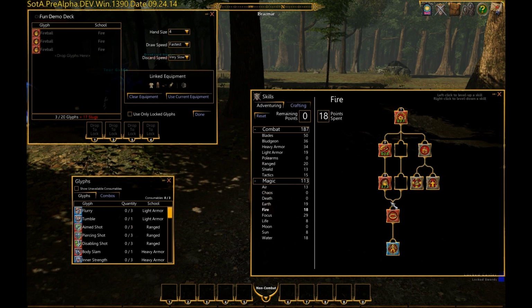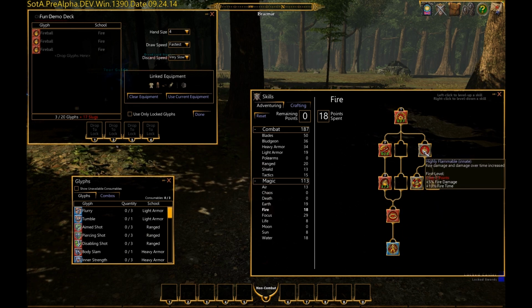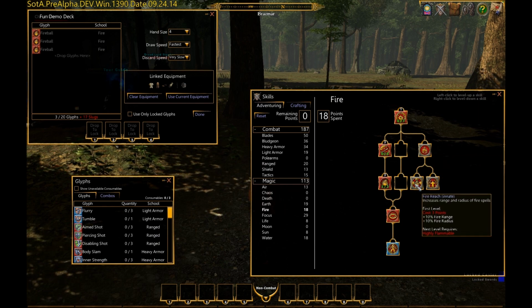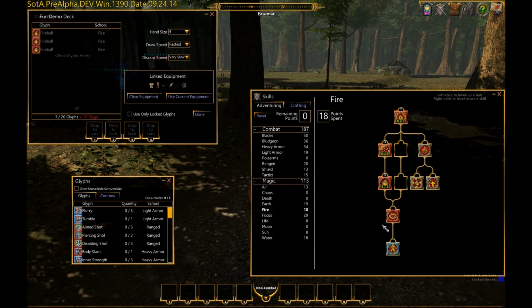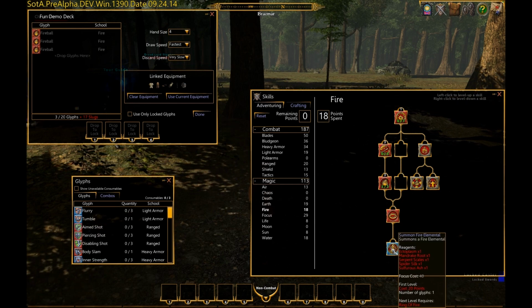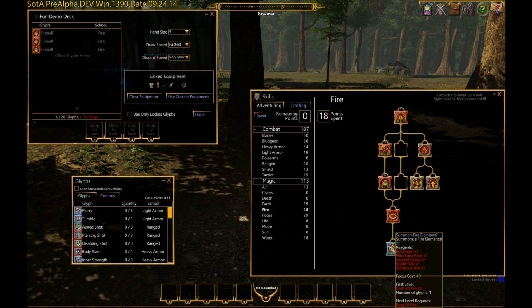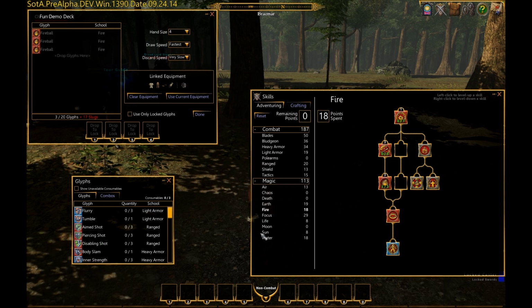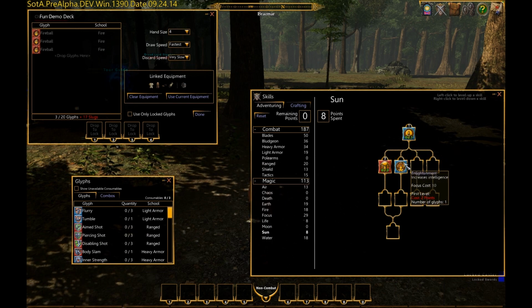Skills that are red over on the left-hand side are generally attack skills, active skills. If they're gray, those are passives or innates that have abilities that are always helping the character, always doing something. Blue spells are non-combat spells. They can be used in combat, but they're not attack spells. So, for instance, summon elementals, or light spells like enlighten.